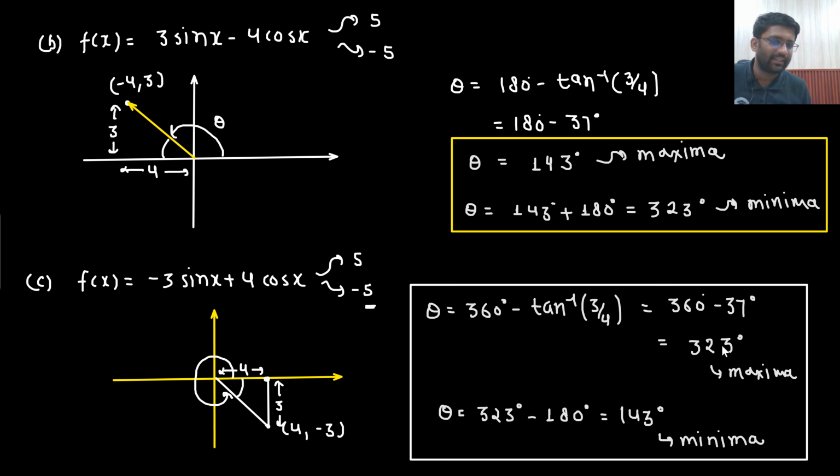And if this is correct, then this has to be correct, because after pi you would know that things will be inverted. If this is minima, this would become maxima only. So this will be 101% correct. What is the difference between these two? 180 degrees only, no? Plus 180 degrees difference only. Okay, well and good.